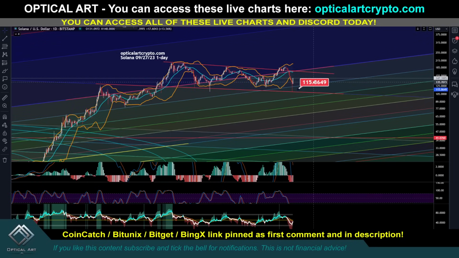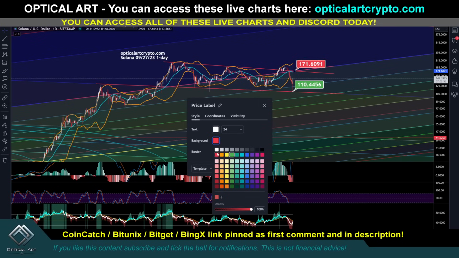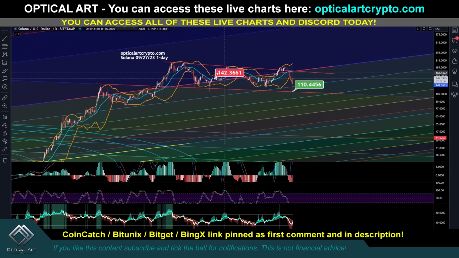If you'll take note, we came down and hit this literally to the dollar, right at $110.44, right? Okay, so if we push up, there is a lot of resistance up here at 171. So if you're looking for a point to long or short Solana, you've got this fib channel line that price has been respecting, you've got the center Bollinger Band on the daily, and you have your macro trend line resistance. So a point to short Solana would be around $170.78. If we hold above that and it becomes support, then you go long because we have some more upside.